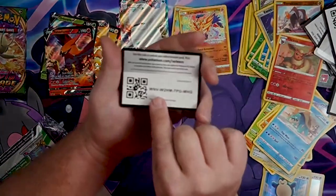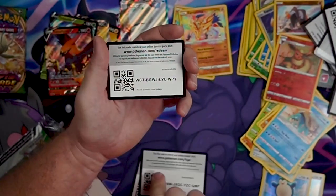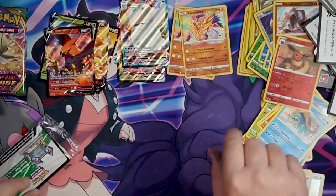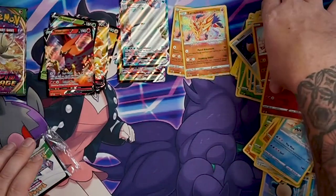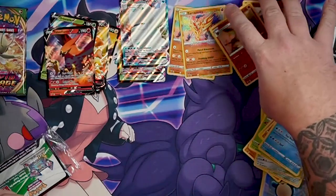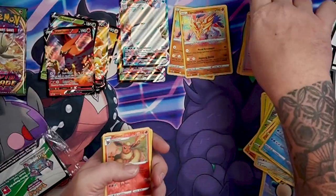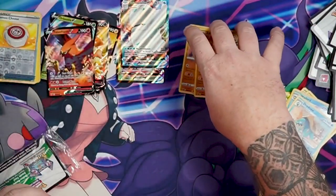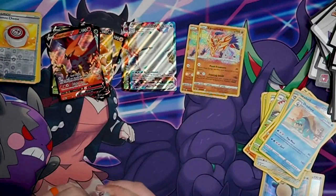All right, here we go. Codes coming in. Focus. There we go. Two, three, and four. Well, guys, there are so many cards here that it is really getting hectic. Where are we going to put these? Let's put our reverse holos somewhere else where they're not going to be sliding off. Let's put them here. Let's reorganize. There we go. That way you guys can see what's going on there, but it's not sliding around.